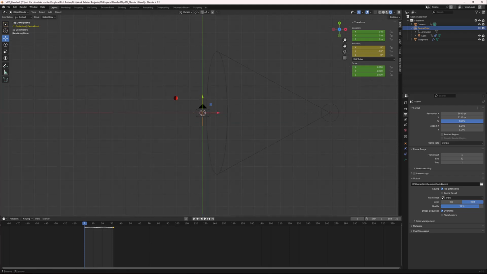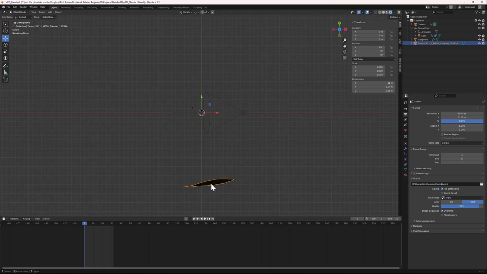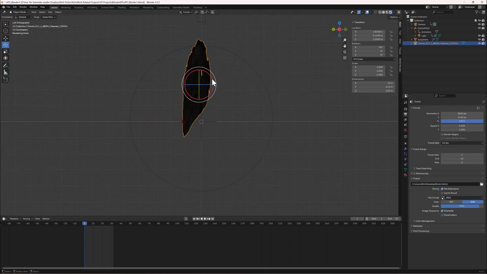So all we have to do is open up a mesh. So I'm just going to use one that we've got preset already. Leave it as it is, just import it. It'll probably end up in the wrong place, in the wrong orientation, so you might just have to change that slightly. So as we can see, it's ended up over here. So we just need to set the origin to geometry, so it's in the center. Come over here, and let's rotate it so that it's in the correct orientation.